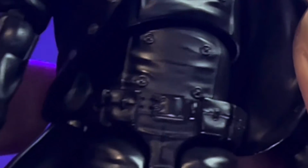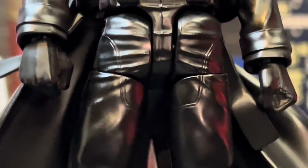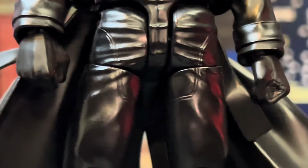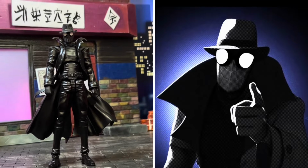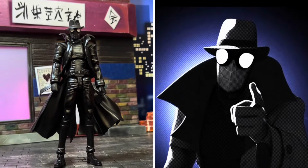You got some tactical pockets down here to break up the outfit, and you even have some additional line work detail for his pants. I appreciate that. I think his look is more like a hybrid, maybe even closer to how he looks in the comics rather than the movie, but a less cartoony looking Spider Noir, I'm okay with that.